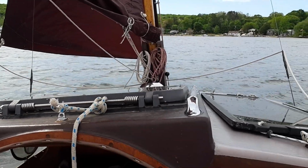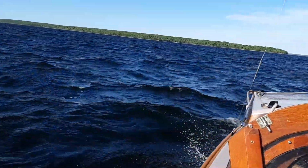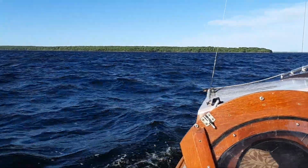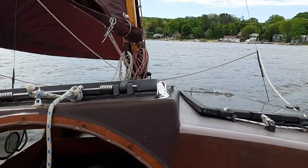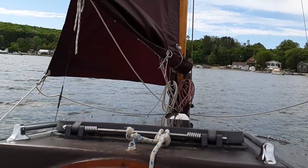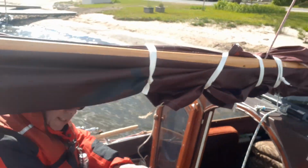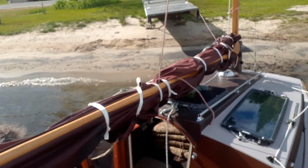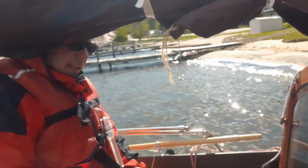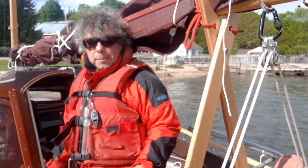This boat handles waves well. So I see a sandy spot up ahead here, so we'll go into that. So yeah, I'll stash everything and then we'll motor over on a very nice beach, I will add. People are nice enough to let me stop. I assume it's kind of private here. But at any rate, take a little break.